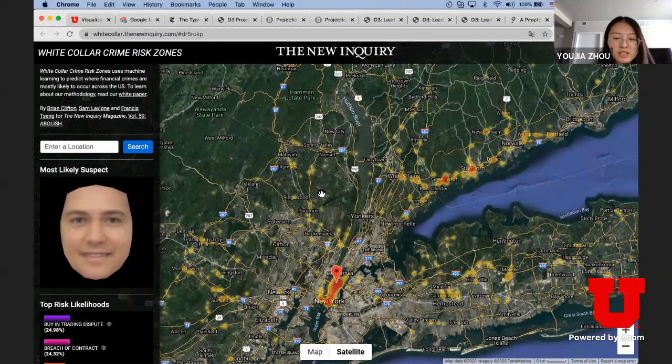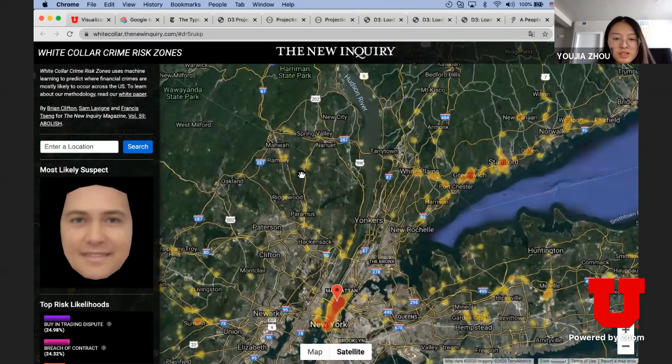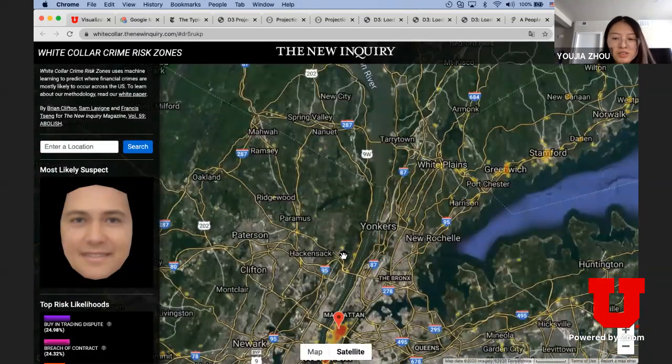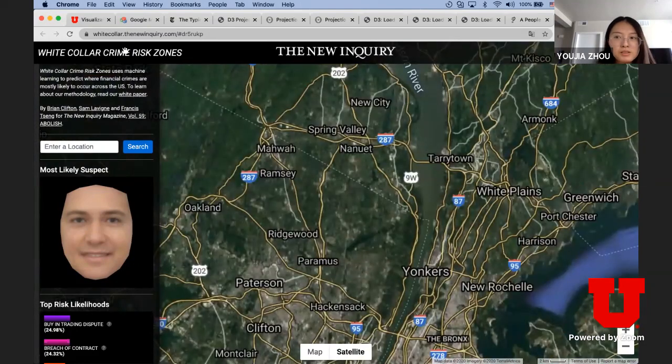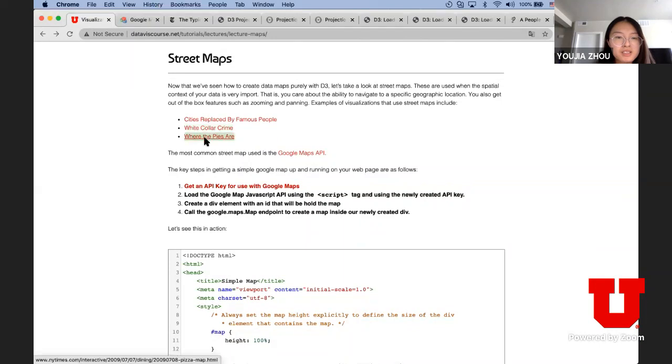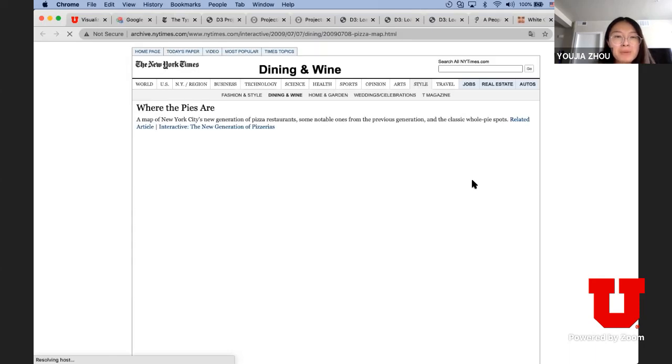And it will tell you how high the risk is within the area you are looking at. Finally, there is a street map visualization that tells you the pizza restaurants within New York City.